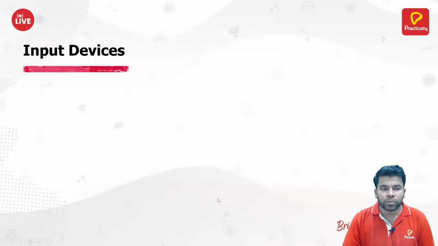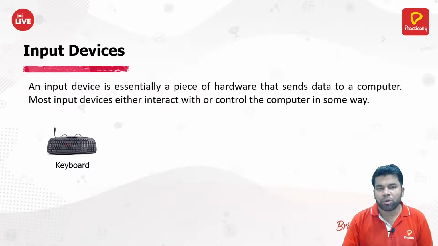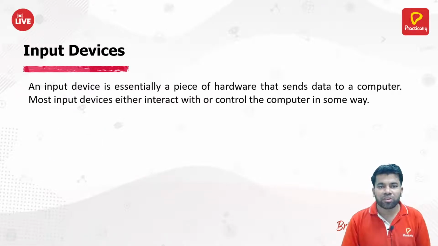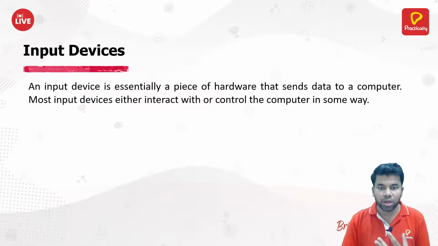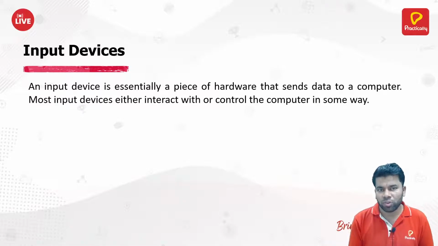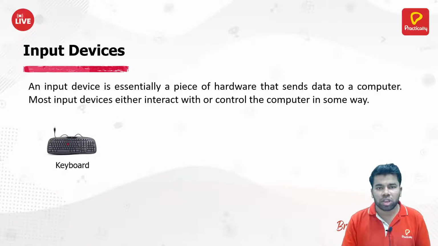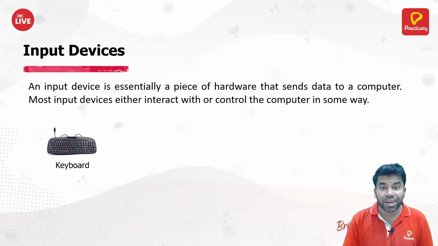Now take the example of input devices. What are input devices? Input devices are such devices which are going to accept the data from the user, from us, and the computer is going to work on that input data. There are various types of input devices. One is keyboard. Using keyboard we can give the textual input, we can type the text and give input data to the computer system.